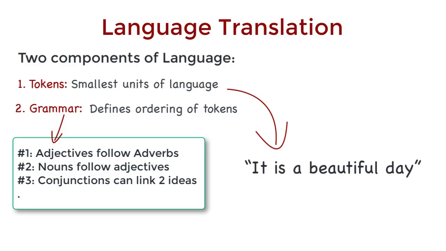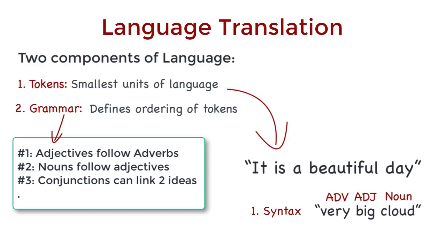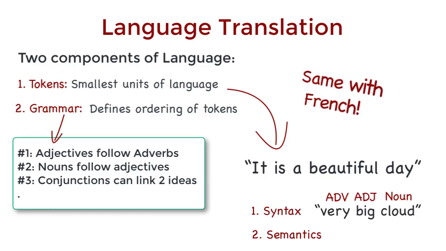In order to incorporate grammar, we have to ensure many things. The first is syntax analysis — syntax is basic structure, basically asking: does the structure of the sentence look correct? In English, we could have an adverb followed by an adjective followed by a noun, like 'very big cloud.' Then we have semantic analysis — semantics is meaning, asking does this sentence make sense in context? If we don't follow this, we're just outputting gibberish. Language translation adds to the chaos, as we need to make sure the translated French sentence follows similar rules.